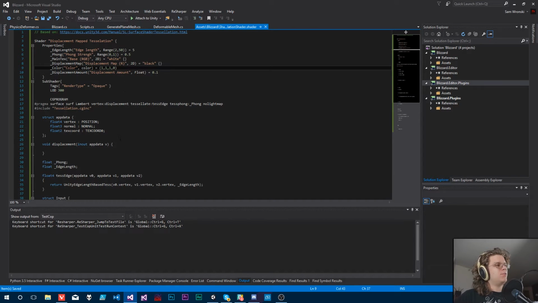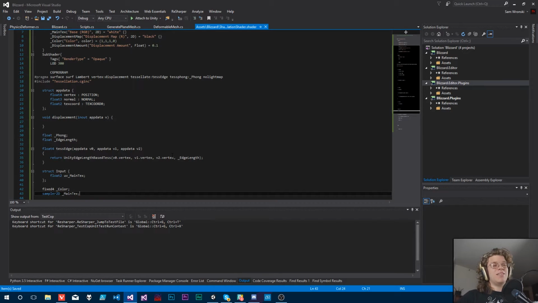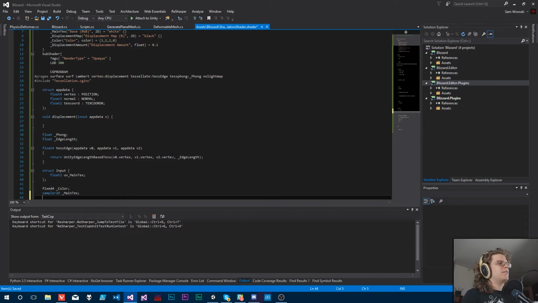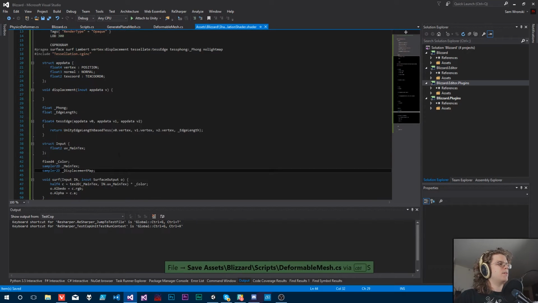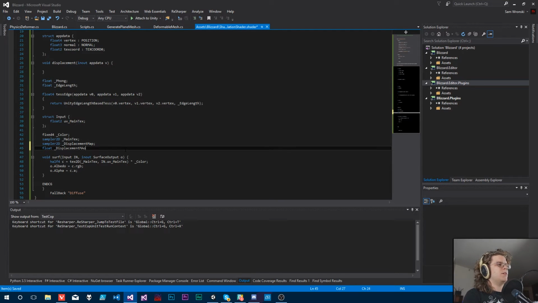The other thing you have to do once you've done all of that is go down into your code and give it a name. So we have a sampler2D, and this is going to be our displacement map. And that should be good. And then we also have a float of our displacement amount.